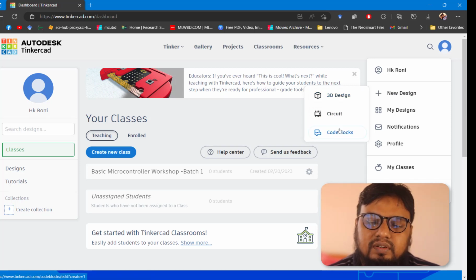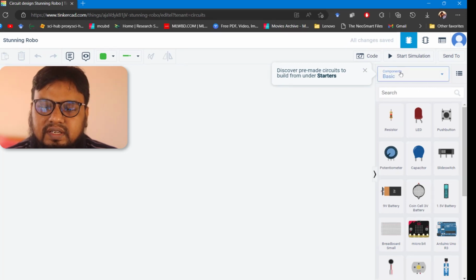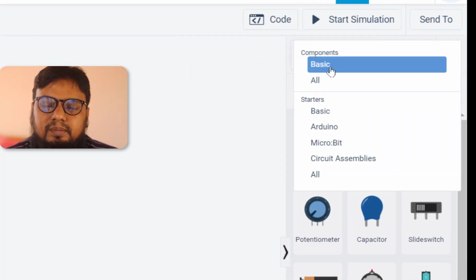They are providing three features right now: 3D design, circuit building, and code blocks. So I will be going with circuit. So the circuit building interface looks like this. Here you can see on the left hand side there is a blank canvas where you can drag and drop components, and the component list is on the right hand side. Here you can see they have basic components.